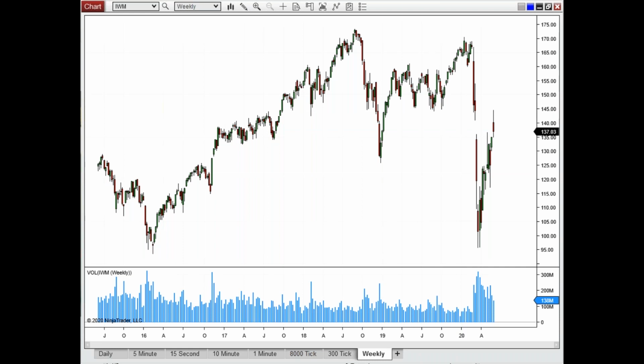Yeah, I mean, we were talking about how the S&P can have that potential to try to push higher, but that we're really at a zone where it's so iffy. I mean, this is the same type of thing going on with the Russell. We're right at really massive resistance here.